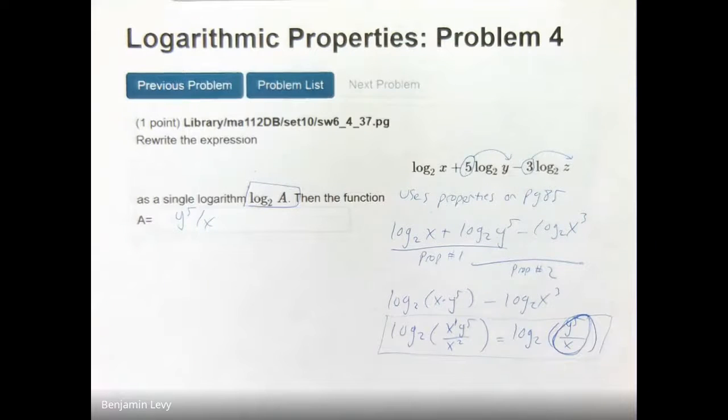Other questions about this one? Or other ones from this section? Right, this section is all about combining logs, which, as I mentioned a second ago, is important, especially when you're going to solve equations. And so, you know, most of this section is mostly just practicing so that when you come to solve equations, you know how to do that.